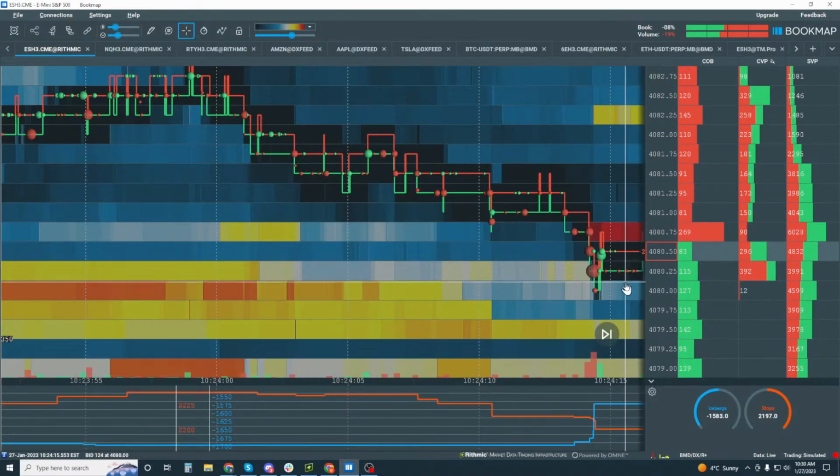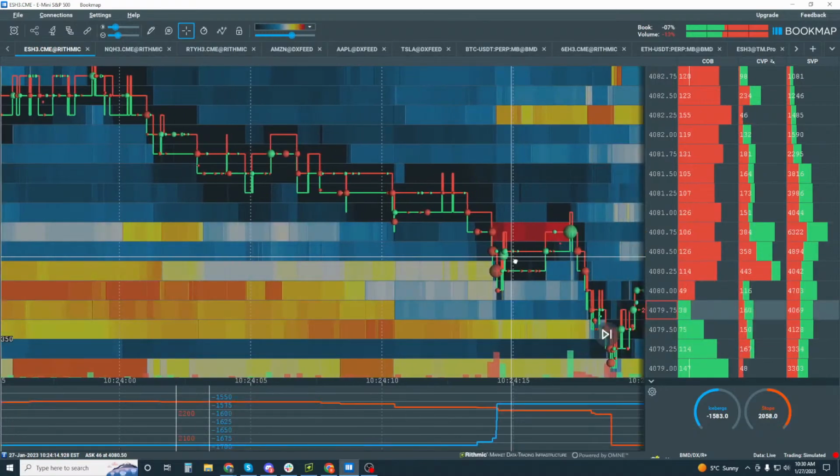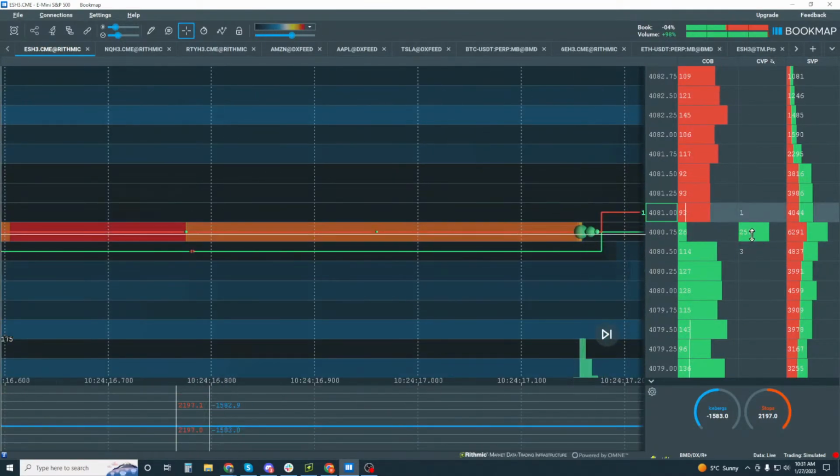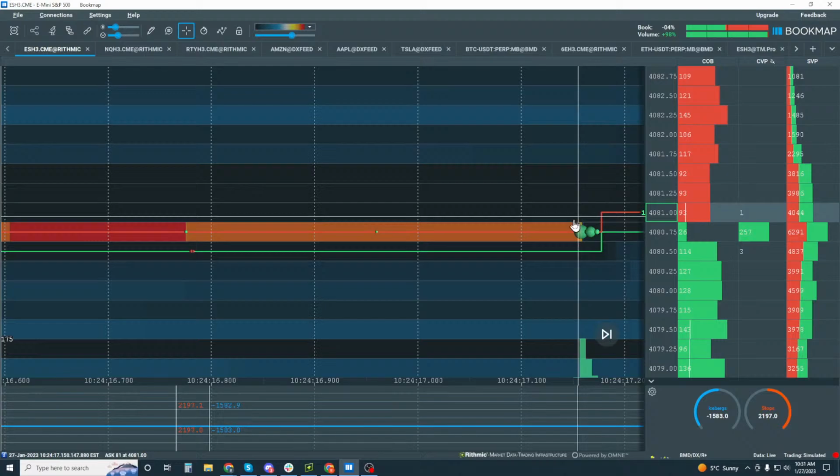Absolutely not. Okay, it looks like it, right? Kind of looks like it. High liquidity, 269 contracts, very close here, trying to skew the offer here to get sellers to come in and push the market away into these lower levels here. But look what happened. It's not a spoof whatsoever. They traded. Here's your transaction right into it. 257 contracts trade right into it here.